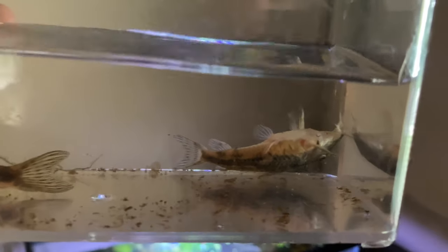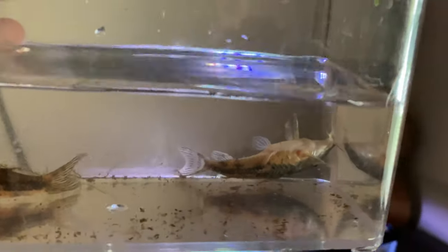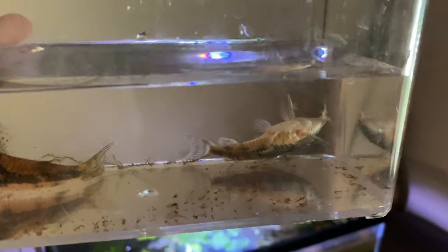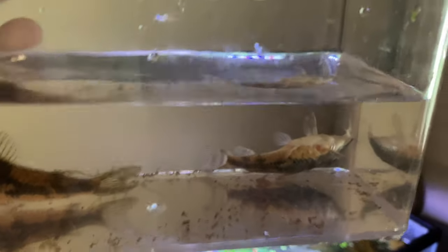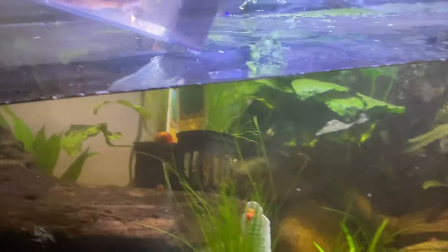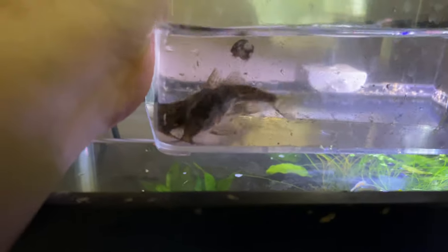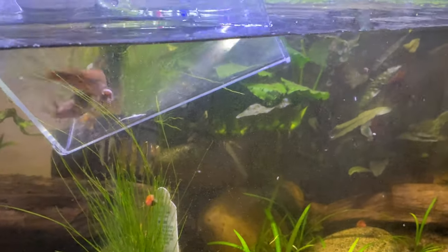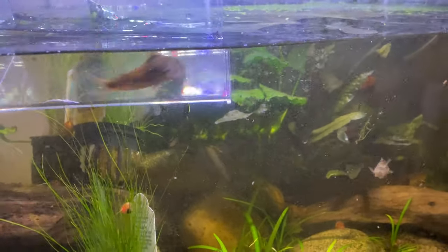I don't know if he's got a swim bladder issue. Like I said, I've seen him upside down a lot, and I always thought he was dead, and turns out, as soon as I'd walk by him, he'd flip over and then be upright. So I don't know if it's like a mechanism. There, see, he just flipped over. I don't know, maybe that's just his personality. But he always scares me.